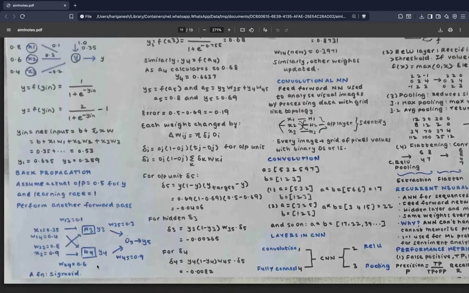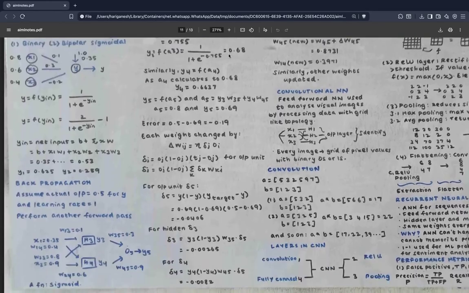So the input of this is the sum of y3 and y4, and those are the outputs of the hidden layer here. And the input of this is the sum of x1 and x2, the weighted sum for both of these anyway. So you do the same thing, you find y4, y5. So the output is 0.69. The question says here that the actual output is 0.5. So the error here is 0.5 minus 0.69, which is minus 0.19.